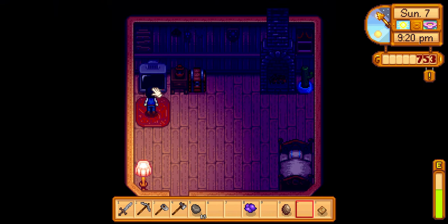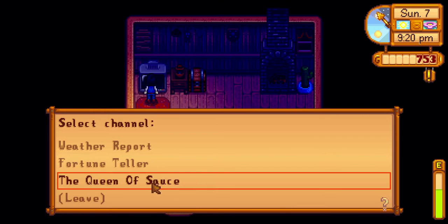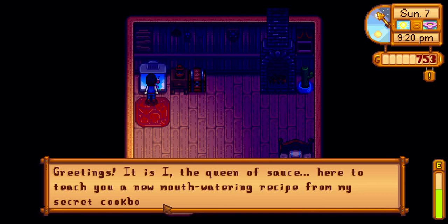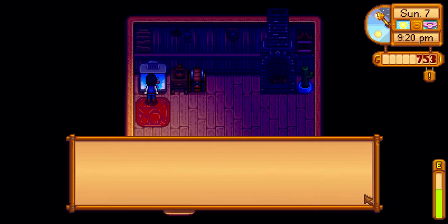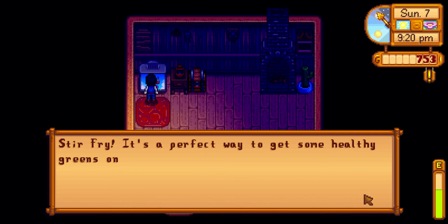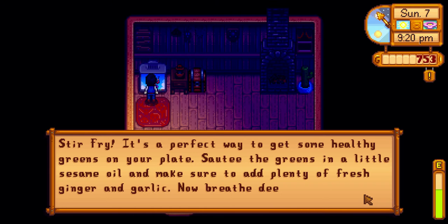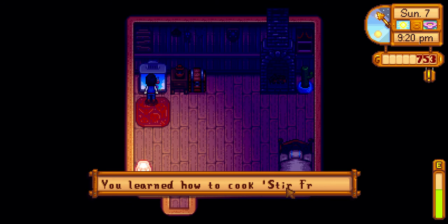Oh, I forgot to say happy birthday to Mayor Lewis, didn't I? Oh well. What does the Queen of Sauce have? Greetings, it is I, the Queen of Sauce, here to teach you a new mouth-watering recipe from my secret cookbook. This week's dish? Stir fry. It's a perfect way to get some healthy greens on your plate. Saute the greens in a little sesame oil and make sure to add plenty of fresh ginger and garlic.